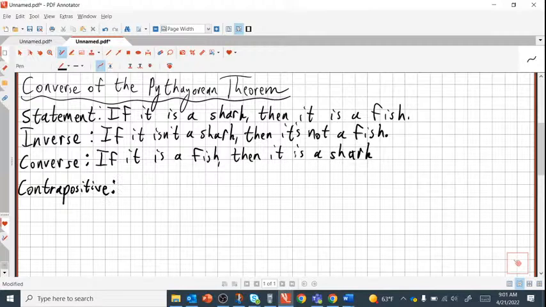Well, you do now, though. You do now, right? That's the point. That's why I'm telling you. The contrapositive is the inverse of the converse. Will you guys talk to each other? What would the inverse of the converse of if it is a shark, then it is a fish be? And is that statement true? Teach, teach!